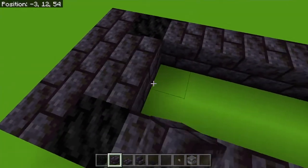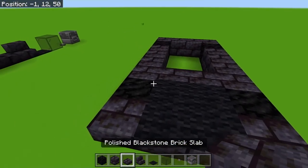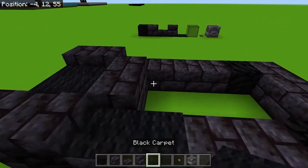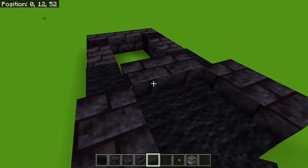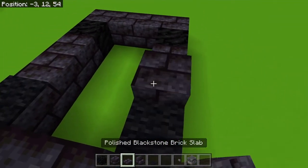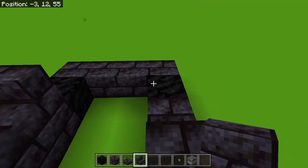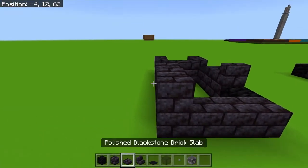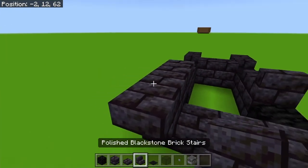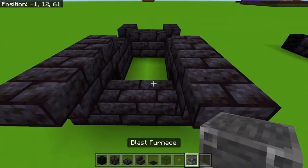After that, close it here. It took me about five minutes to get this done. You start from here with black carpet and a black stone slab, then you put your black stone slab there, then black carpet — it has to be two long and two wide, but for here it's just two long. Then you start with a polished black stone slab here and here, put polished black stone brick stairs here, then put two polished black stone bricks here, and polished black stone stairs on this side — basically copy and paste. Now you're going to need your blast furnace, so put it here.